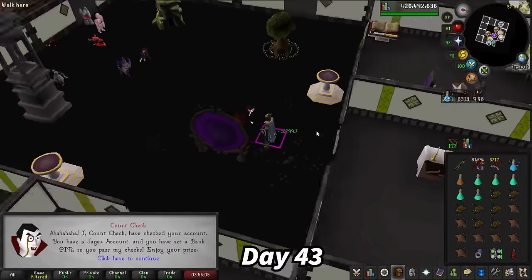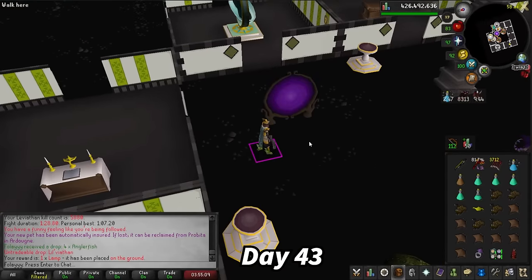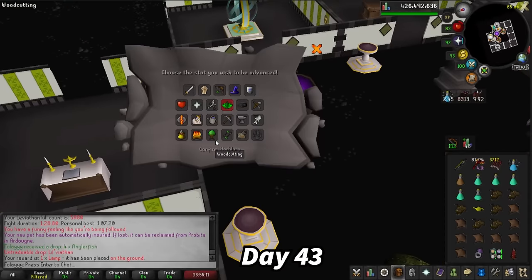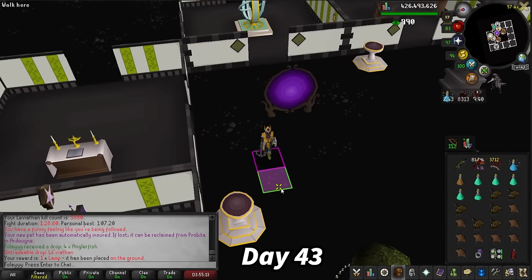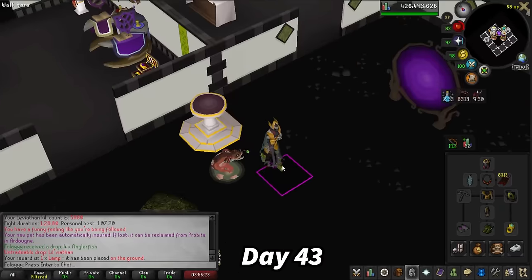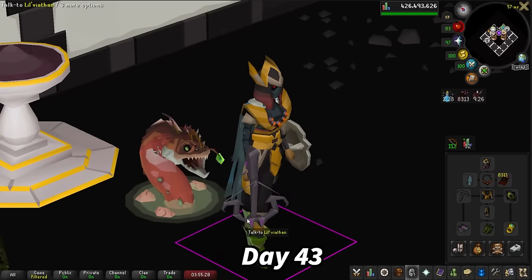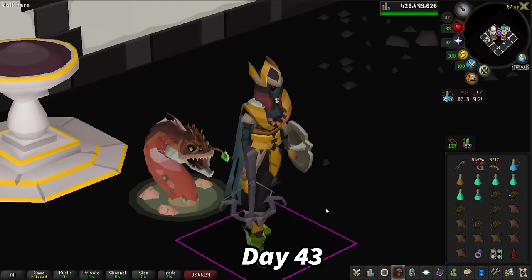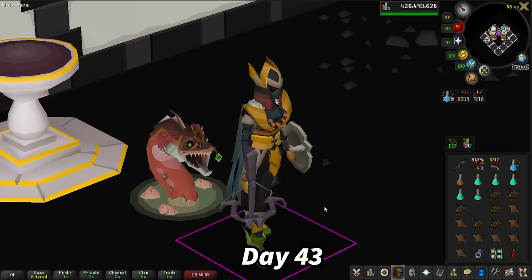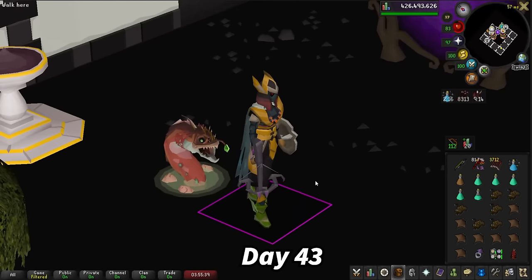Oh, and we get a count check to top it all off. Give me that XP lamp. Putting it right into Herblore, baby. Oh my god. Come here, my little baby boy. Look at him. Oh my god, the thing I've been waiting for, it's been like 6 weeks, I believe. Oh my god. Oh, so worth it, though. Look at that boy. That is 2 out of 4 desert treasure, 2 bosses done.